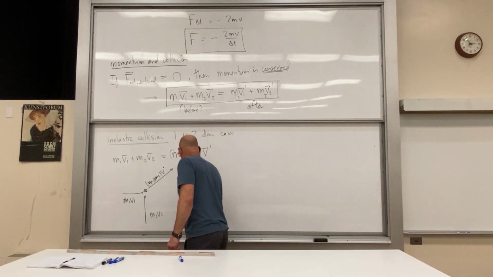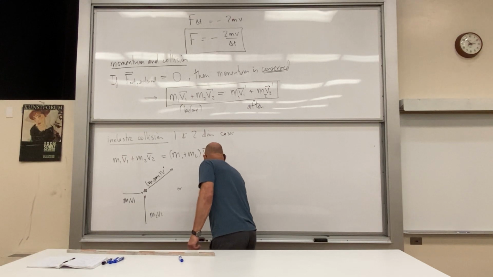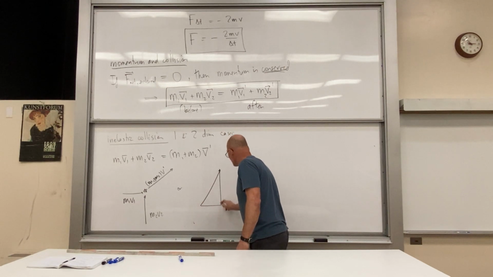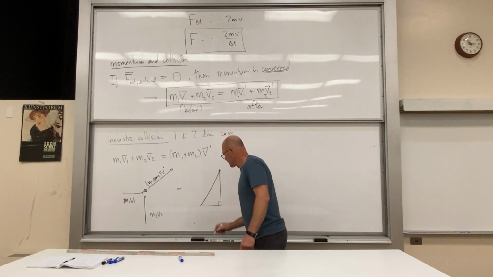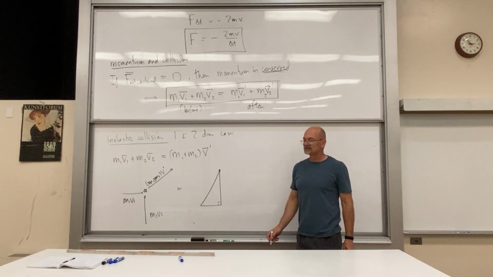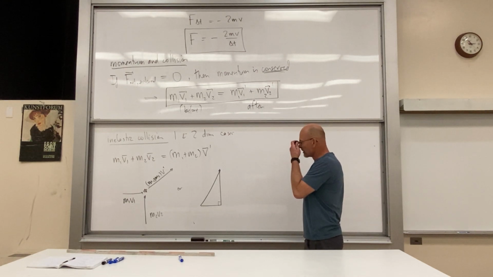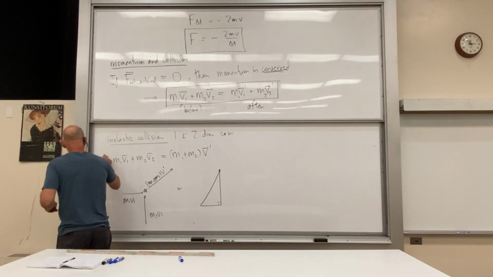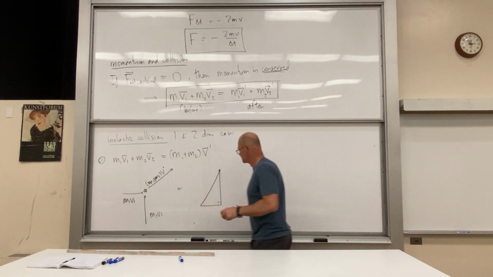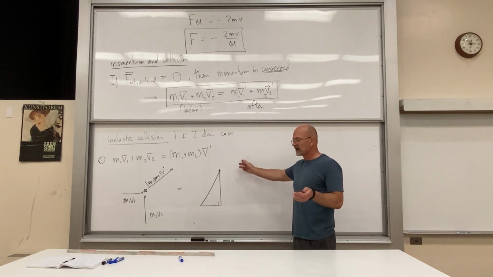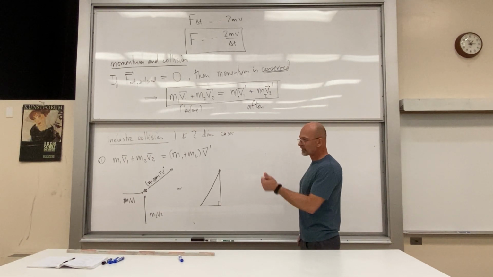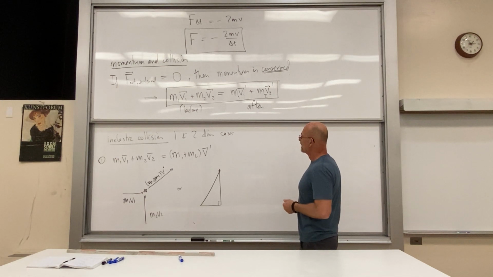I don't have to put arrows on the letters here because it's a vector diagram. As a triangle, it's this: M1 V1 plus M2 V2, and you can analyze this triangle. That's the one important thing we really want to know and be able to do. You can just figure this out as a triangle. We did a couple of these: the football player and the car collision.